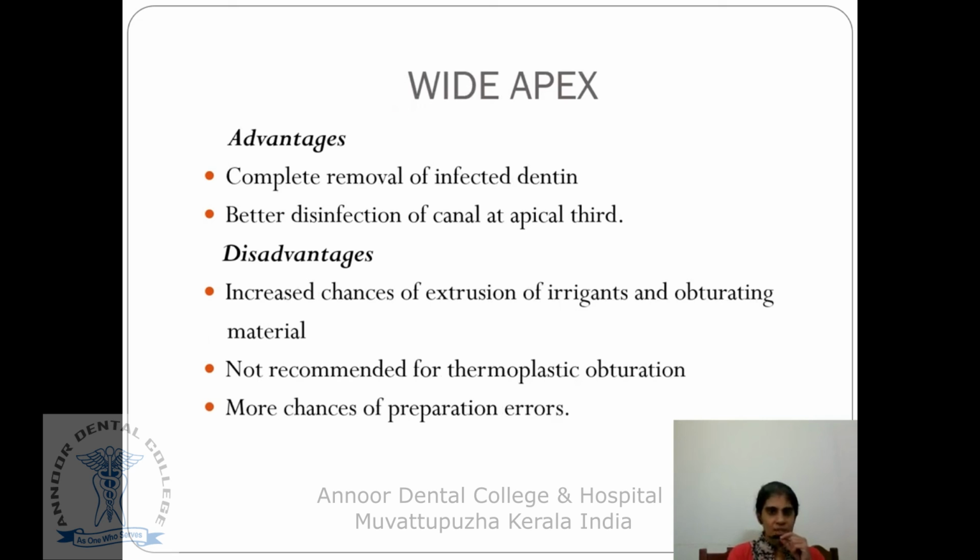The advantages of a wide apex are you can completely remove the infected dentine and clean the periapical area, so it provides better disinfection of the apical third. Disadvantages are there are more chances for extrusion of the irrigants and the obturating material. It is not recommended for thermoplastic obturation. More chances for preparation errors.